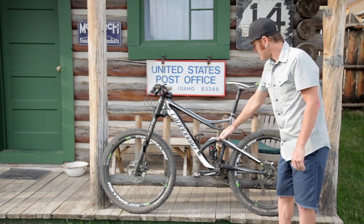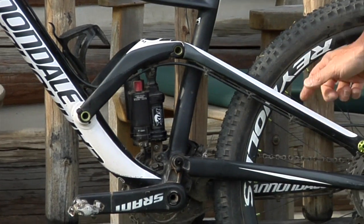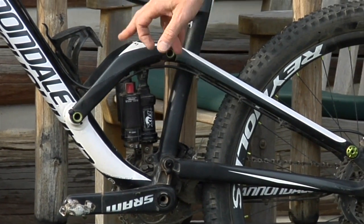With Ecstasy, the entire frame is one solid structure. You can have the stiffest frame, you can have the stiffest rear triangle, but if the center moves, you're going to get a lot of wobble. That does not happen with Ecstasy.